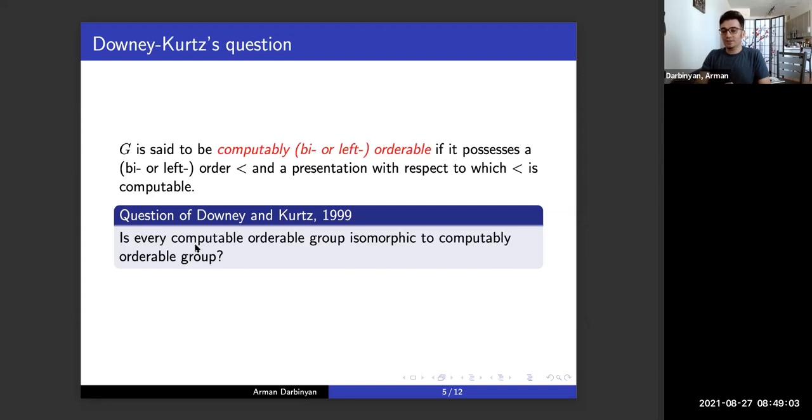So as you can see, it doesn't mention the words finitely generated, which means that the question also is appealing for computability theorists. So in group theory, especially geometric or combinatorial group theory, we like working with finitely generated groups. However, this question includes a broader class of groups, which are just countable groups. So not necessarily finitely generated.